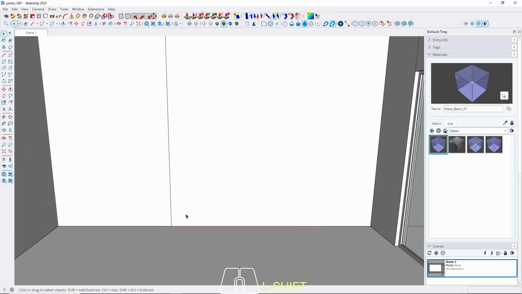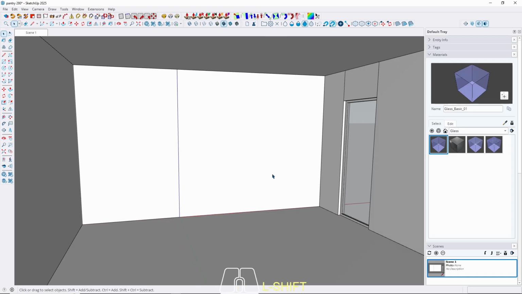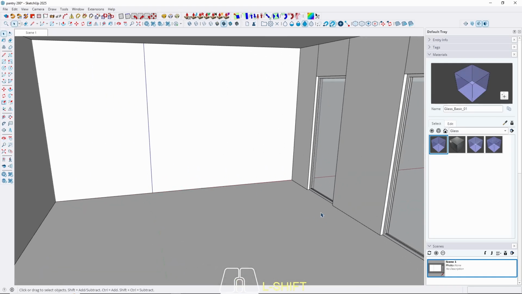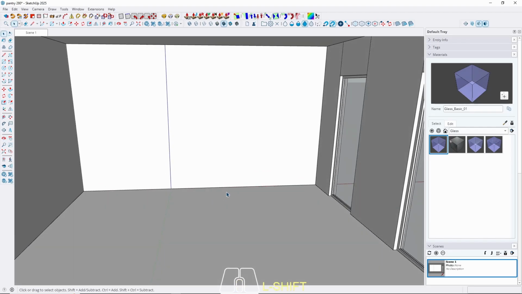My planning is to make a main pantry cabinet, and then maybe an island or a dining table, but I still wanna try to make a mesh study first. So let's get started.